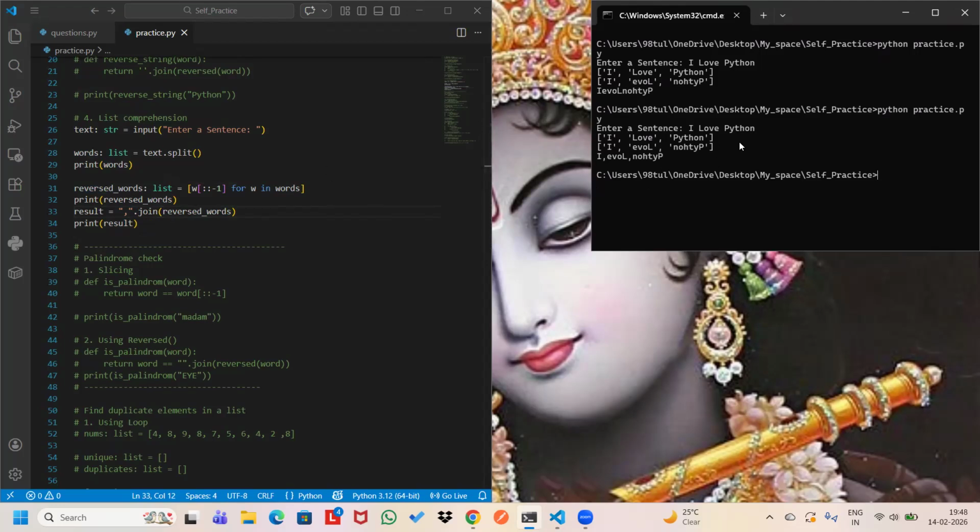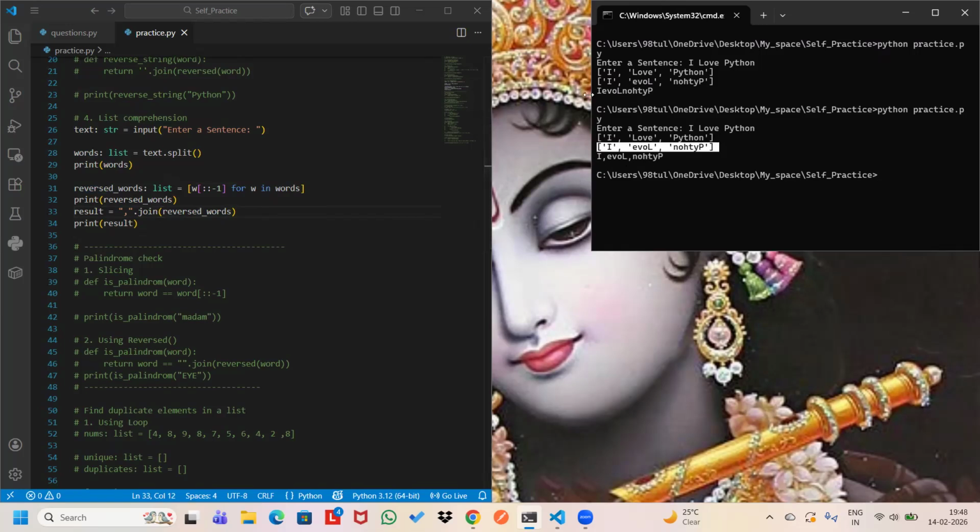Yes, this is the right thing. This is a list now, but I want a string back. So I used the join function to come out of the list, and it will now be a string. I used a comma just to separate the words.